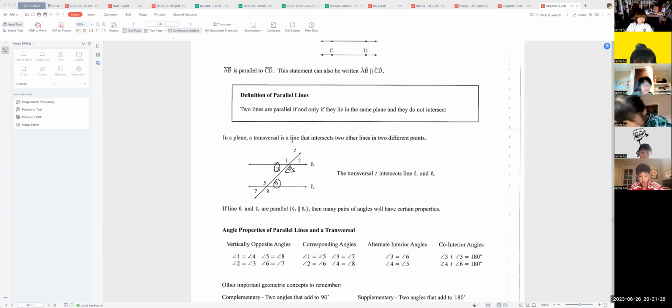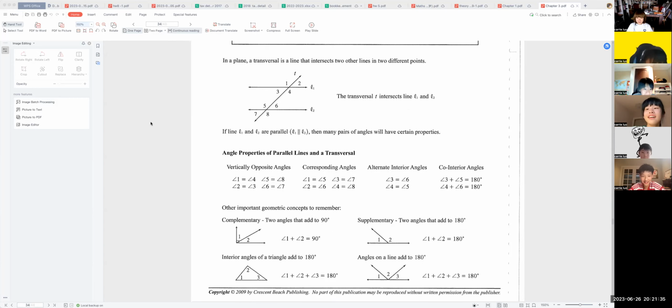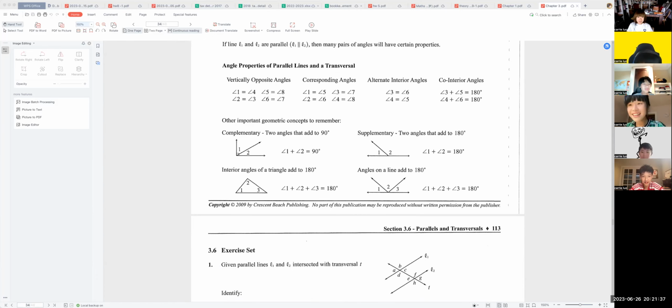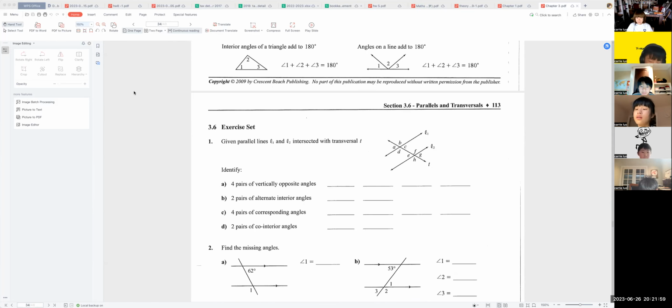你们这样子，我把那个 chat 关掉了啊。Okay, so everybody, let's take a look at this one. Okay, so if you see an angle is 90 degrees and you have a line, so 1 and 2 plus together equals 90, right? And inside a triangle, 1, 2, 3 plus together equals 180. And then 1 and 2 plus together equals 180, and 1, 2, 3 plus together equals 180 as well. Okay, so this is a part that I want you to have.